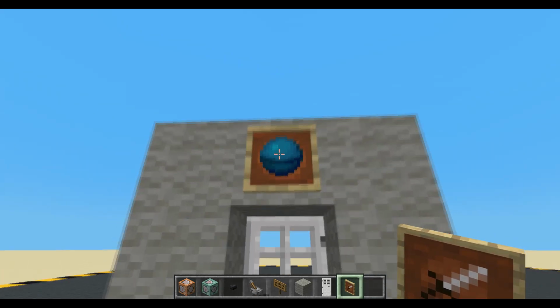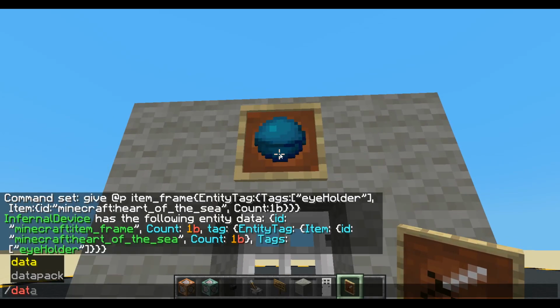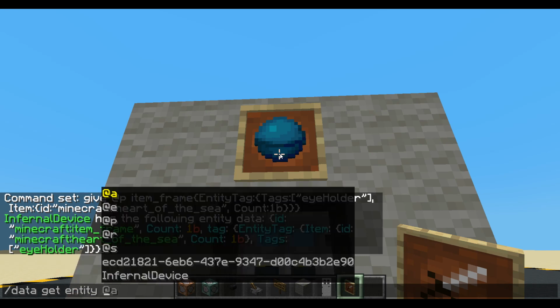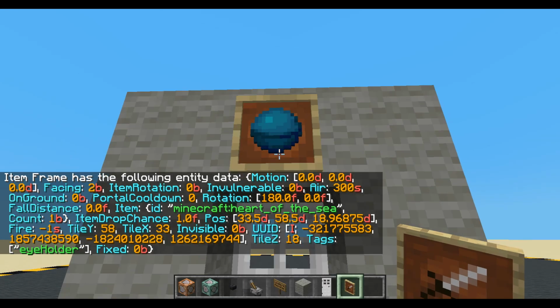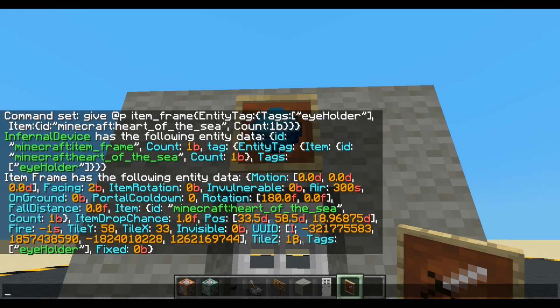Now if we look at the actual thing once we've placed it down, data get, it's still an entity, isn't it? It's still an entity, and then we'll just tab down to its UUID. There we go. Now we can see that its eyeHolder is just in tags. So that's what we're going to be using to target.